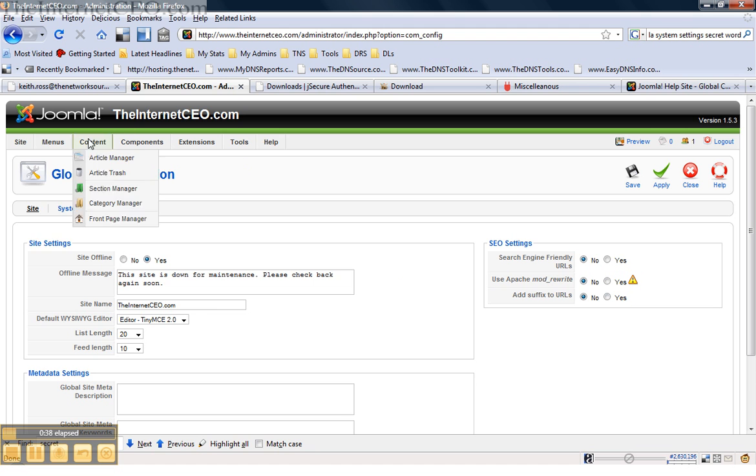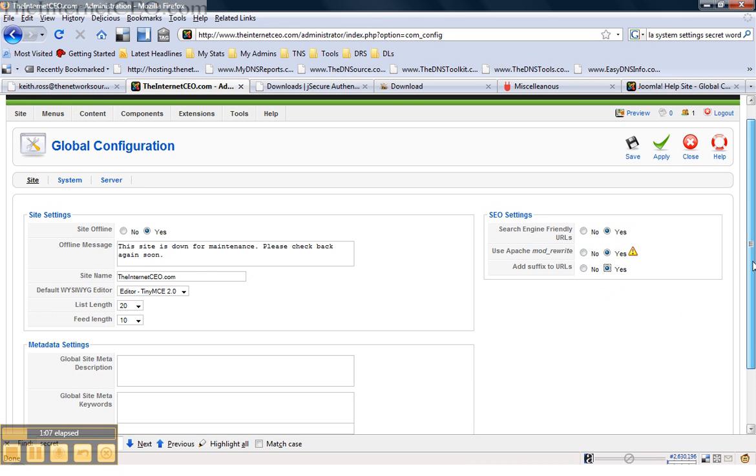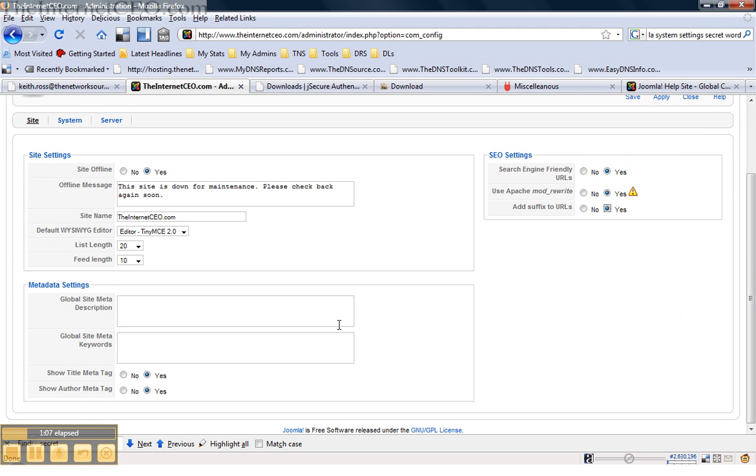So the first option that we need to configure here is under your global configuration. As you can see, we just came to the site, configuration and the global settings here, and the search engine friendly URLs are basically going to enable the search engine friendly URLs. So we want to turn that on. This next option, use Apache Mod Rewrite. So just going to enable Apache Mod Rewrite and add suffix to URLs. So this is basically going to show us the document type in the URL. So .html, dot whatever.